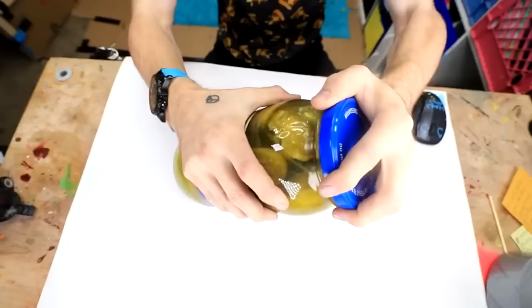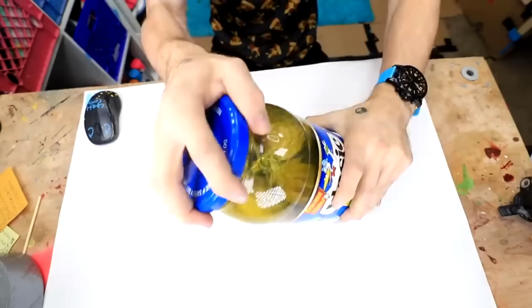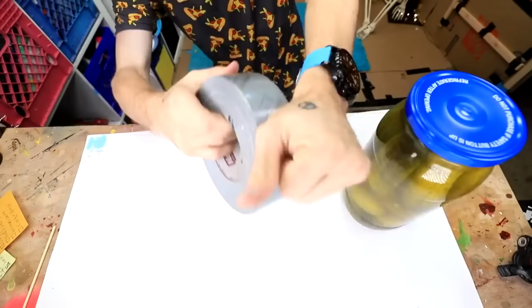Hey, you guys, the first thing we're gonna need is some pickles. First, I'm gonna try and open it. Oh no! It's so hard to open these pickles! How will I ever open them? So we break out our duct tape. Oh, there we go!